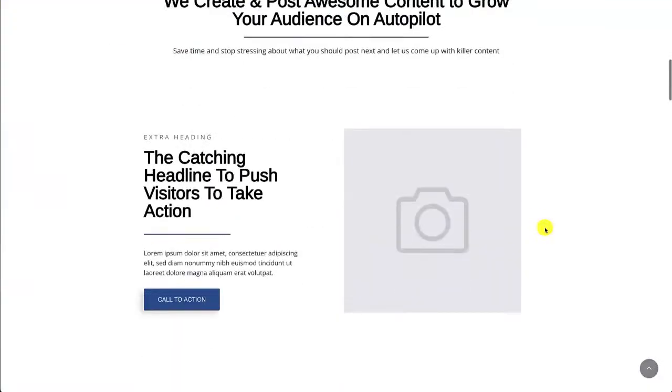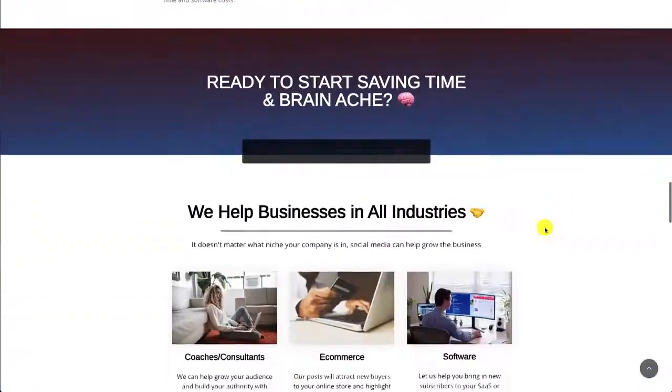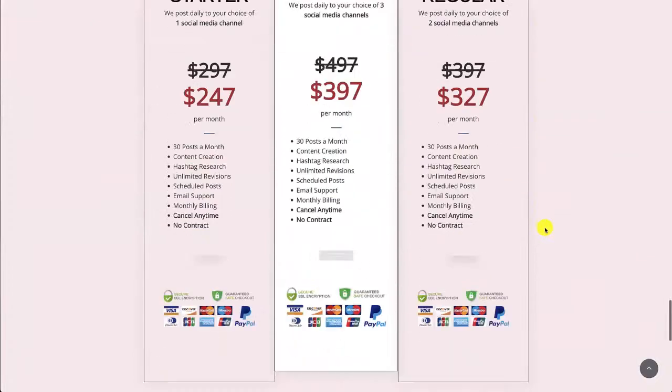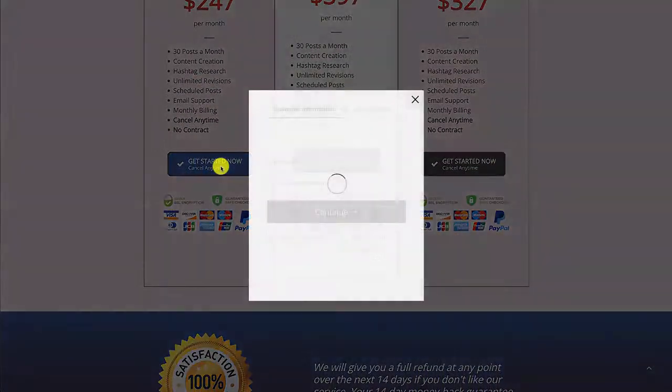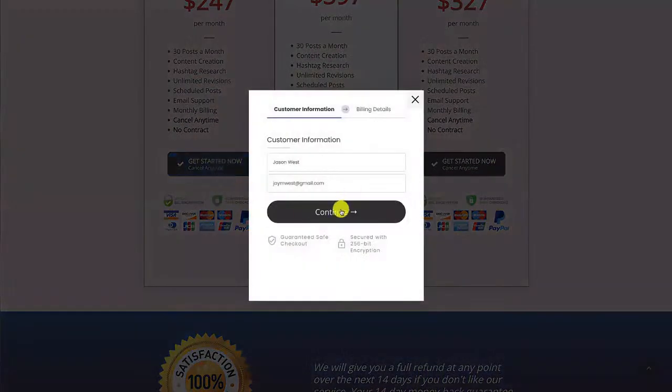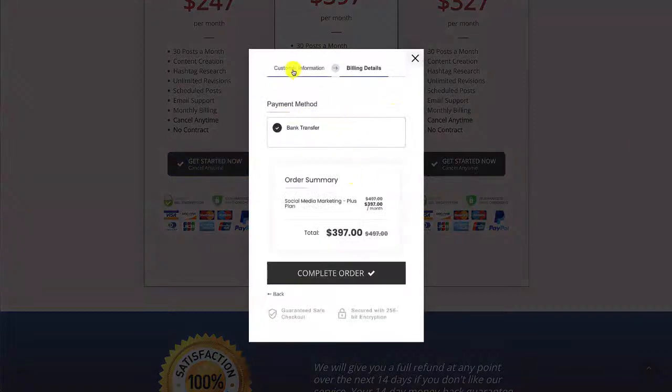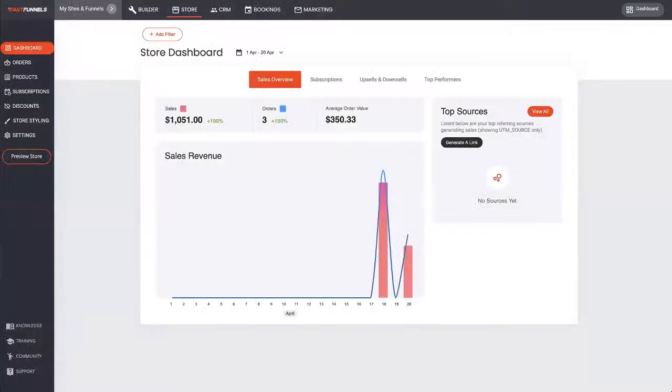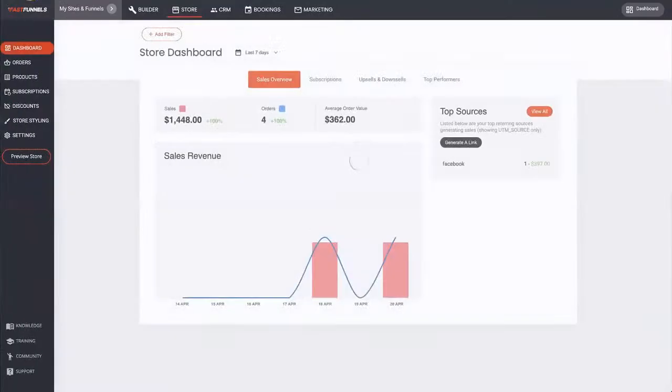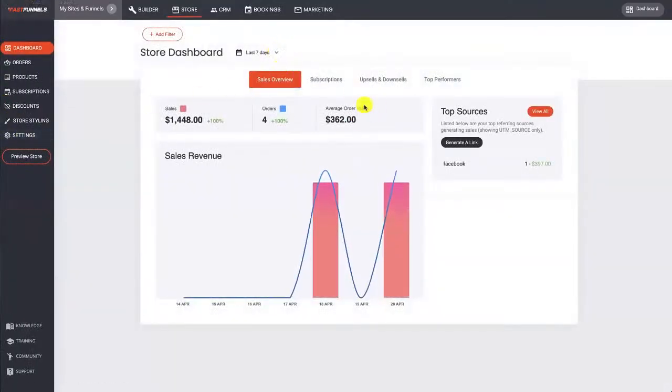And we've gone to our landing page, just a test funnel right here. And now if I go and pick one of these things and just purchase it, so we'll just click on there. Now I'm just going to use the bank transfer just for the purpose of this test. And now we'll complete the order. That's it, done. So if we go back here now and we refresh our statistics, and we make sure that we've got today's in there as well.